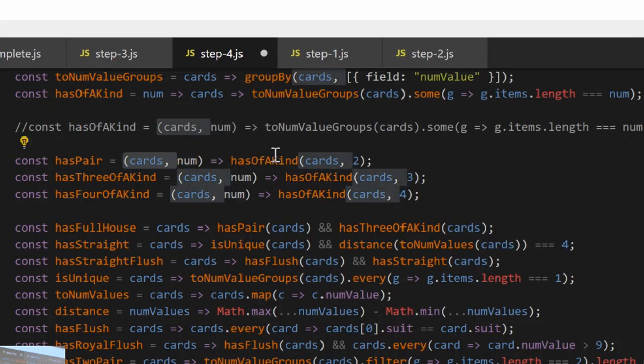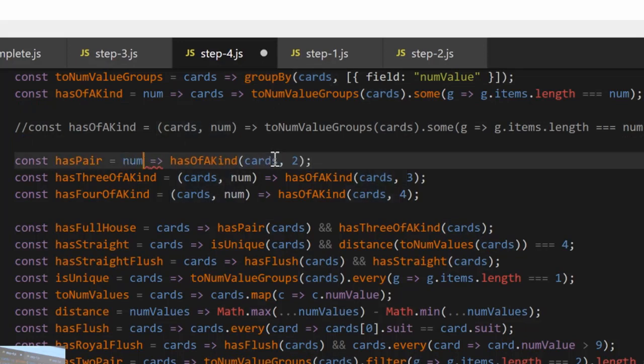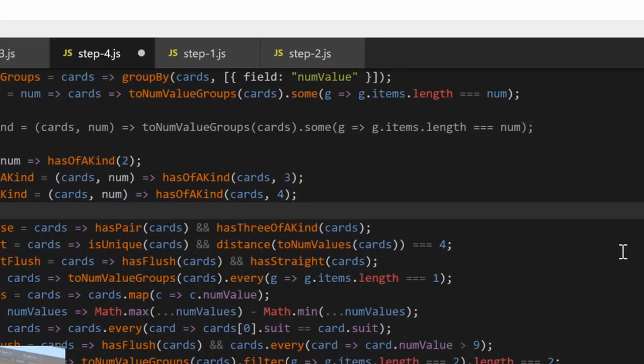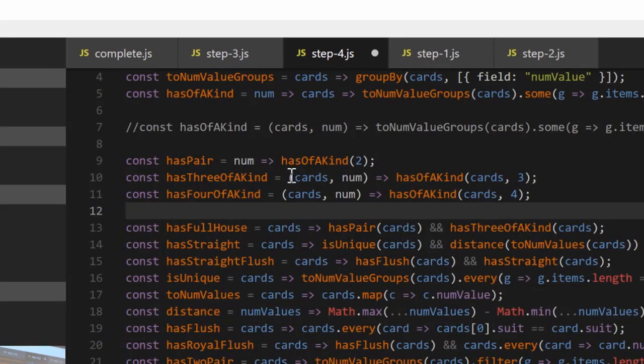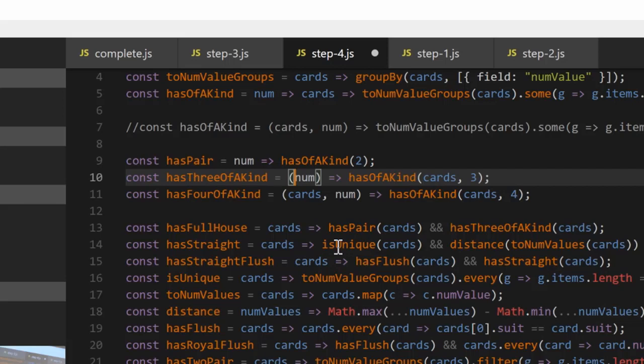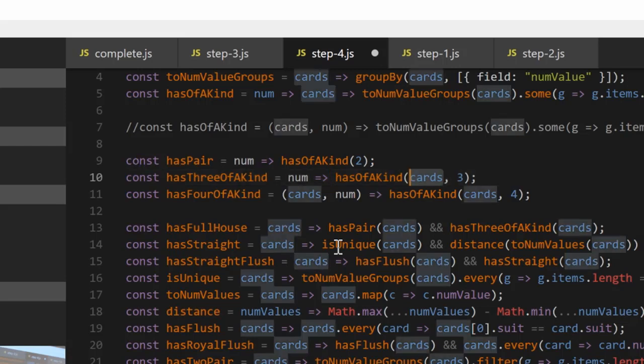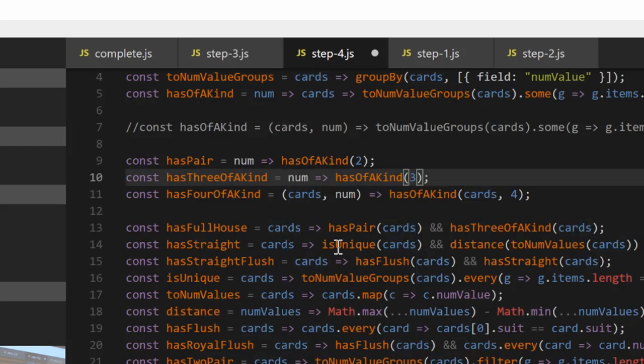Now I don't need cards. And I can just call it like this. So that reduces the amount of code that I actually have to write. And I can just refactor those out, and that gives me the same exact functionality.